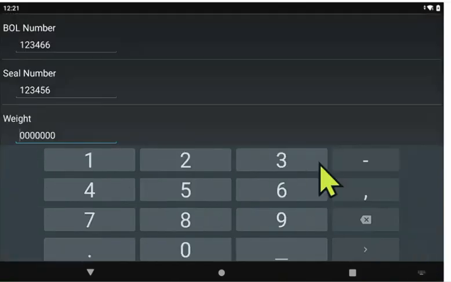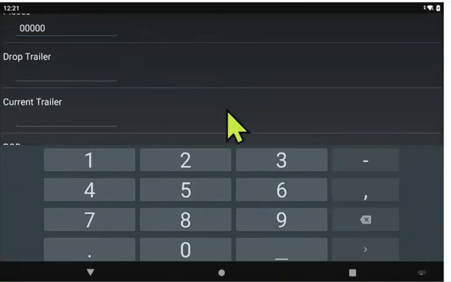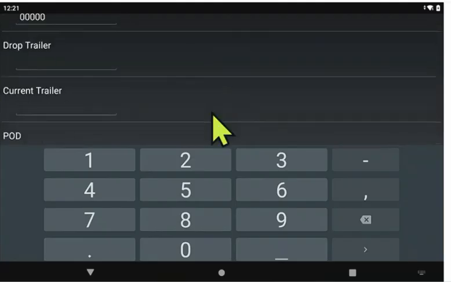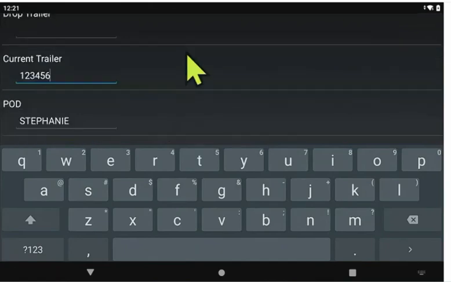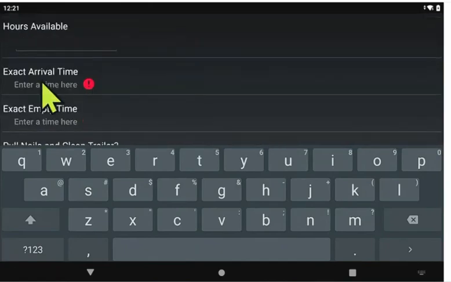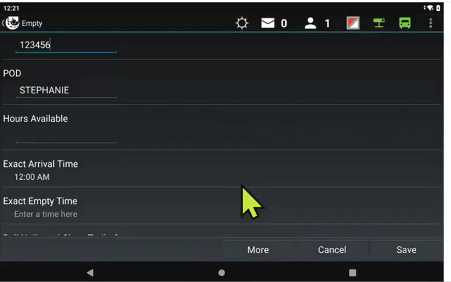All right. As you can see, these are not required. And then my exact arrival time. We'll just say we got there at 12.